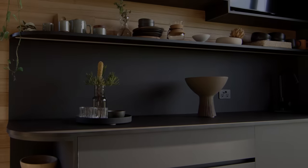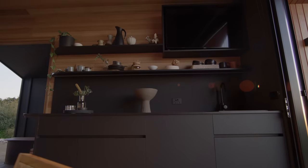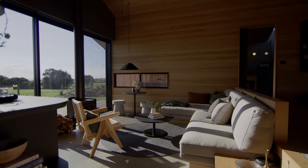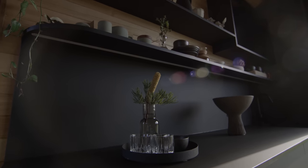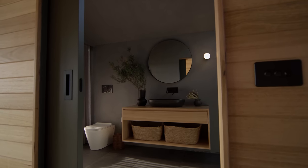The use of Lamin-X Absolute Matte in the Clover Cabin is a bold choice. The black really softens, particularly when paired back with the beautiful oak timbers and the concrete finishes, to create a really premium, sophisticated space. The Absolute Matte finish has some great additional features such as scratch and fingerprint resistance, which make it ideal not only for spaces like here at Five Acres, but also for a busy family kitchen.